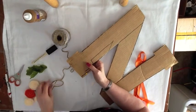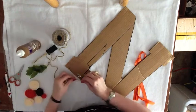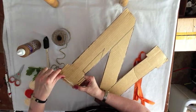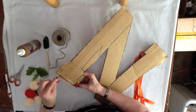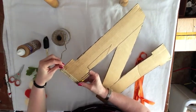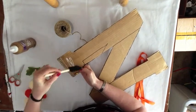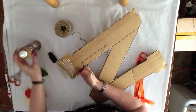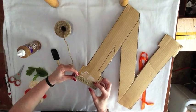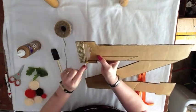I have my little felt roses made and now I'm going to start wrapping my cardboard. I may take a piece of tape, or we'll just try it with a piece of glue to hold it until I can get started. I just want it to be sticky enough to hold. I kind of don't start at exactly the end, just so I can get myself started. Seriously, just start wrapping it. Put a little of that glue there and this will just kind of help secure it. Just go slow, be patient, and you might need to push it down every once in a while. That little thin bed of glue will attach to the jute.